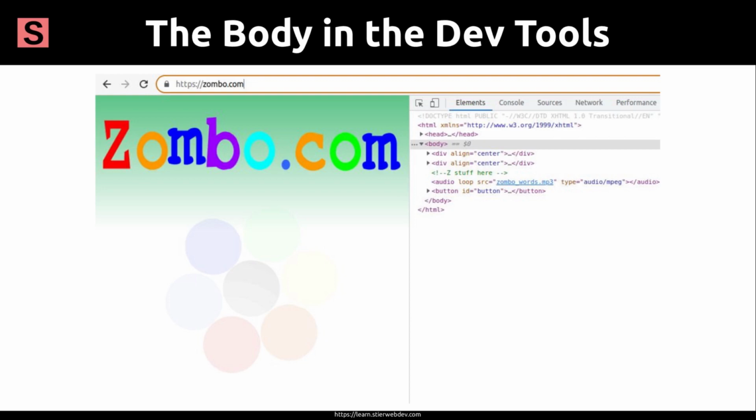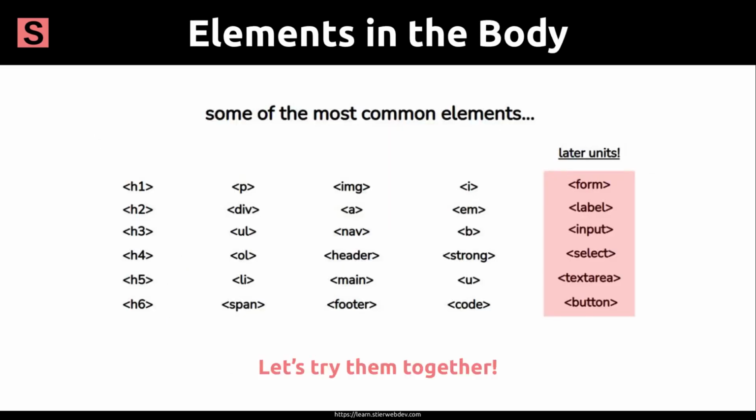So are there any other rules for the body? Well, almost every single HTML element can go in the body. There's a few elements that we're only allowed to put in the head, and we'll cover those in the next lesson. For now, I've made a list of some of the most common elements in the body. We've got 5 columns of them in no particular order. The ones in red on the right do go in the body, and they are fairly common, but we won't need them for a couple of units, so we're going to skip them for now. Let's try out all these other elements in Replit, and then we'll make a practice web page using most of them in just a couple of lessons.